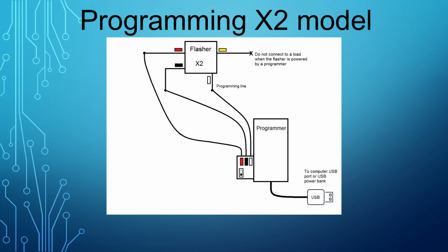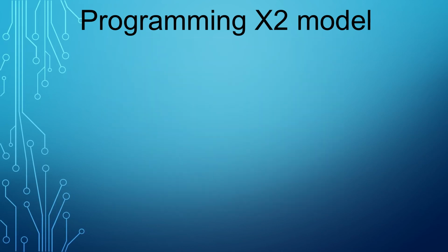The flasher programmer is a standalone circuit. It is powered by a USB cable and could be plugged into a portable power bank, phone charger, or computer. The programmer allows the flasher to be programmed via phone with a simple-to-use user interface. It also allows upgrading the flasher firmware once it becomes available.